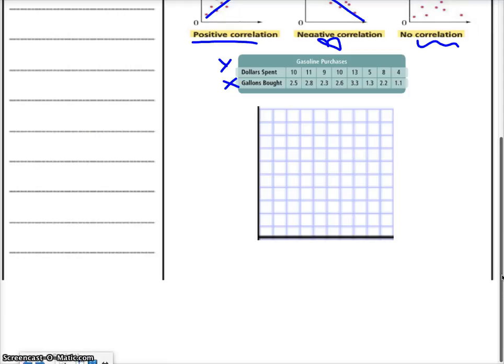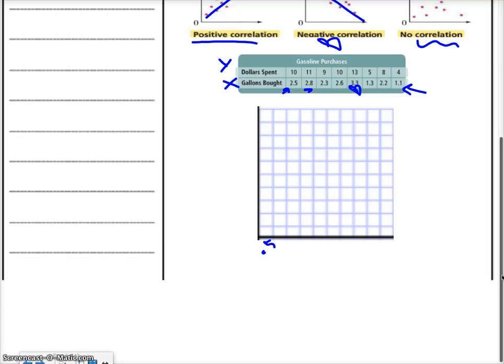All right, so let's see. I analyze how far out I should go. Looks like my highest value, whoops, is 2.8. My lowest, oh, just kidding, the highest is 3.3. My lowest is 1.1. So I think I can maybe go by 0.5. That's what I'm going to do.